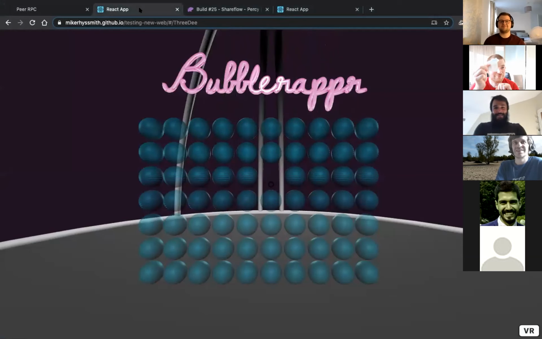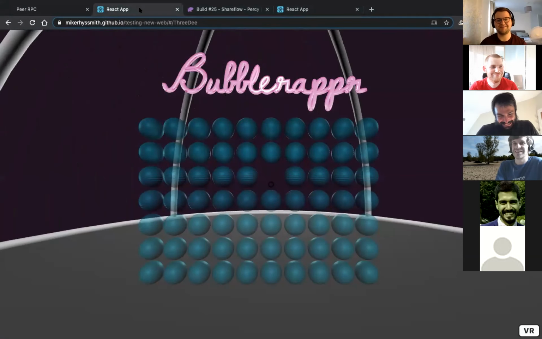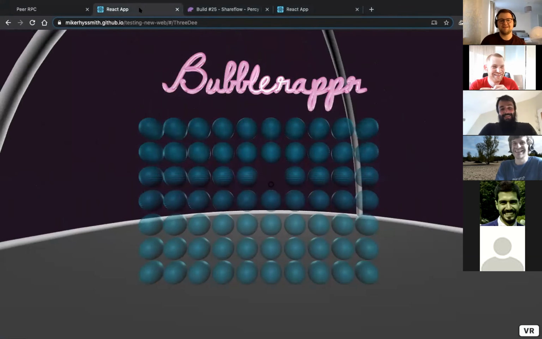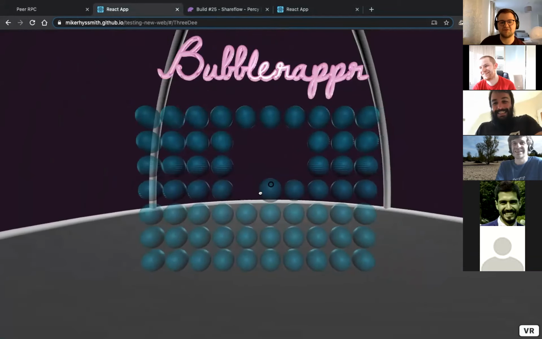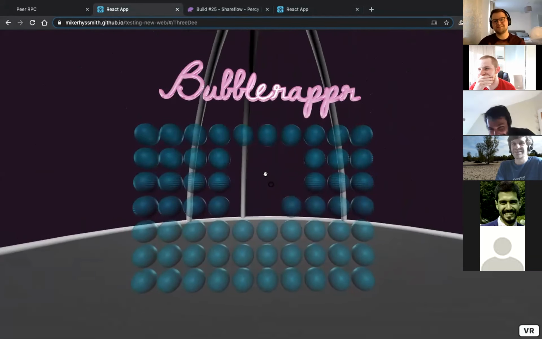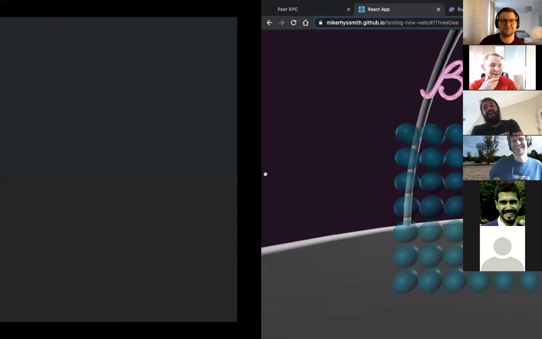I'm going to be honest, my ability with 3D modeling is not the best. So these are the best bubbles I could come up with. This is the 3D app. You can move around and pop the bubbles as you move around in 3D. I'm not sure if this is more or less immersive given how much this doesn't look like bubble wrap, but it's 3D, so that's still pretty cool.